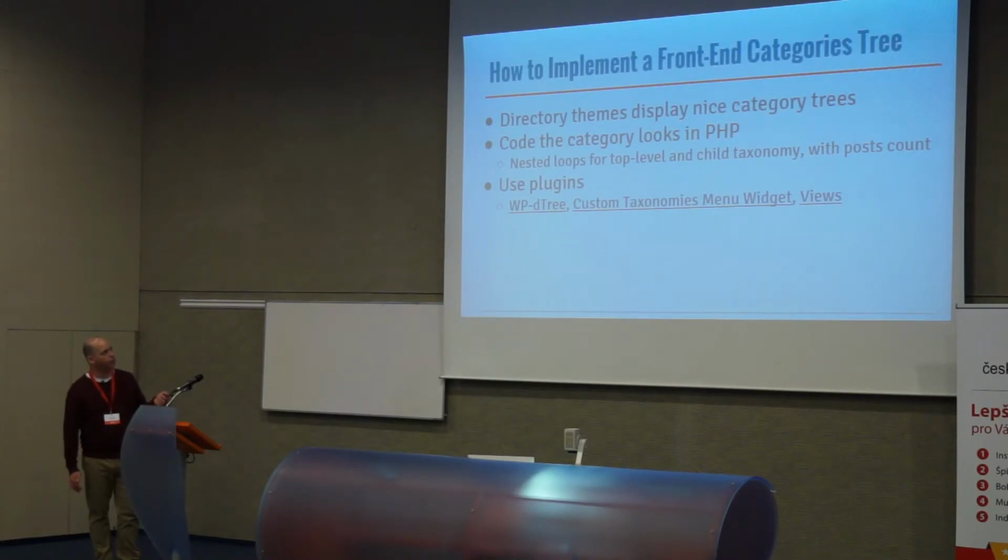Again, same thing. If you're using a theme that is designed for a directory site, normally it will have a way to display a tree that lists content according to categories. Okay, so if you got a theme for fashion, I think there are a lot of very nice fashion oriented themes. Then you will probably find on the home page a listing which shows the different categories. Okay, if it's men's clothing, women's clothing, this is content.